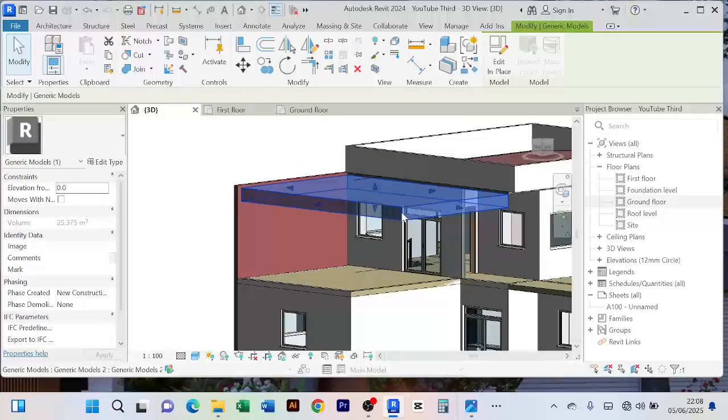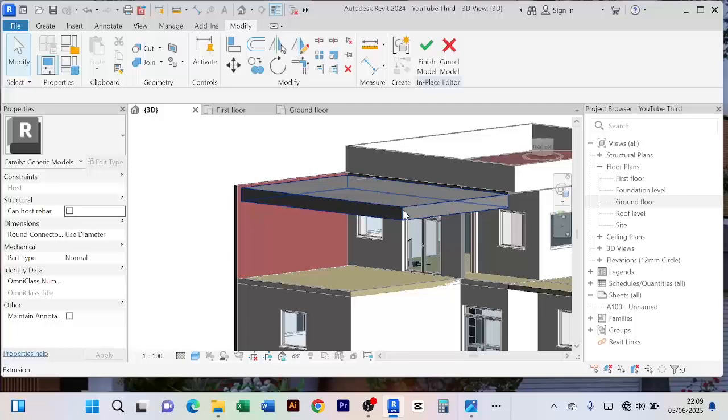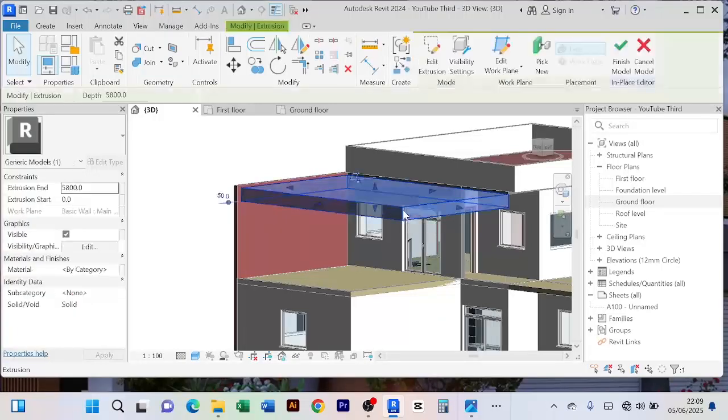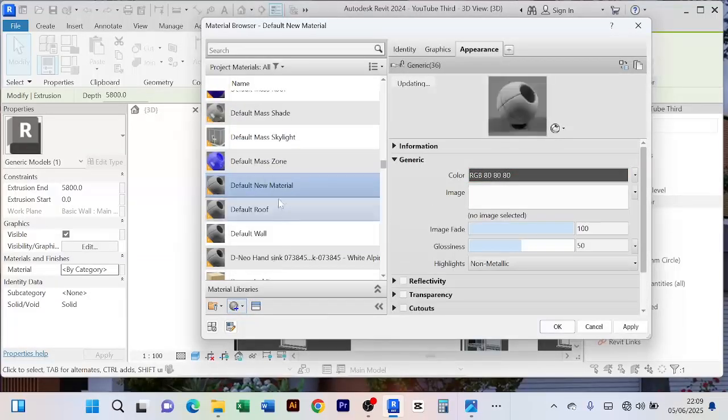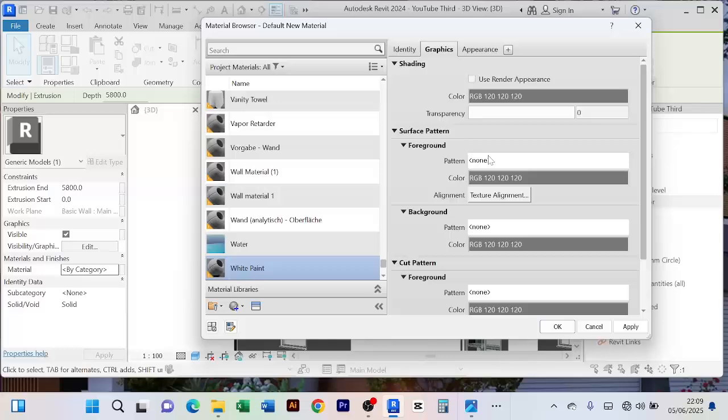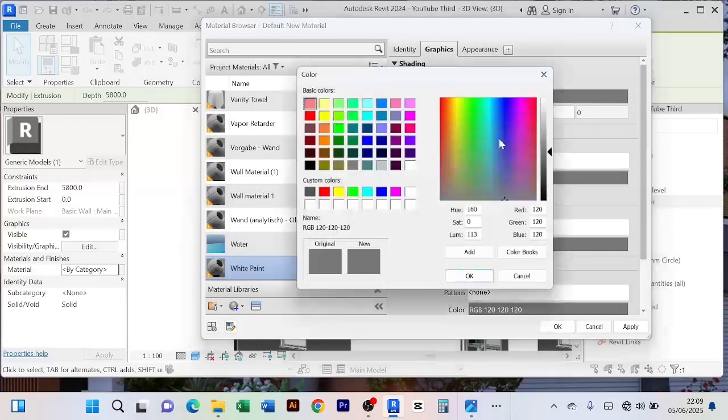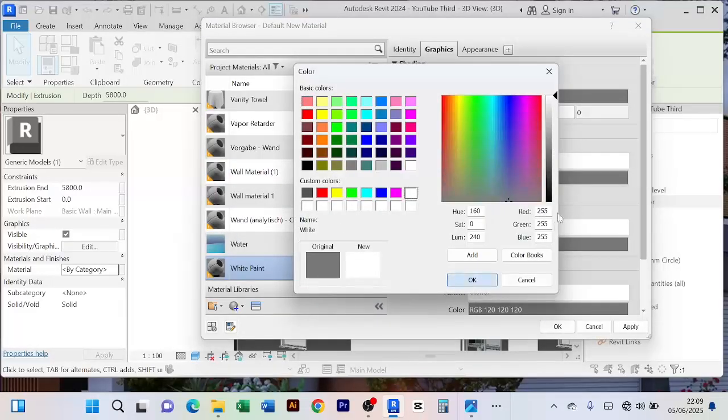So now if I click on it, then I say edit in place, because I want to go and give it material. I'll click on it again. I'll come to material in the properties, and they say material by category. The same thing we did for the other one. We come and create a material. So I am looking for a new paint. I'll create a new material. Instead of brown paint, I want now white paint. Though we have white paint that we created before, I want to create another one for this one again. So in the graphics, I'll go with white, just like that.